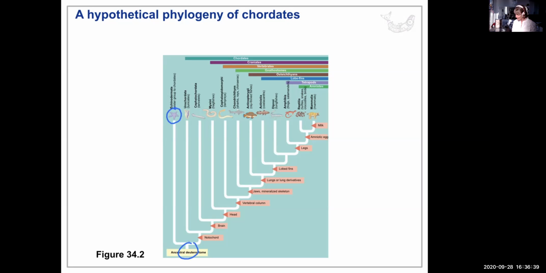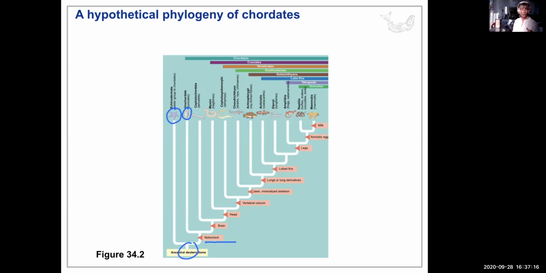Progressions such as the advent of, I know you probably can't see this, but I'll underline it, I wasn't able to make this screen larger, such features as a notochord, a brain, a head area, and vertebral column and jaws. So these are all progressions along the line of your more ancient chordata to your more recent chordata. So the most ancient chordata are the unichordates. They're also known as tunicates, and we'll talk about those in a sec.